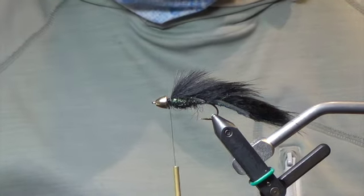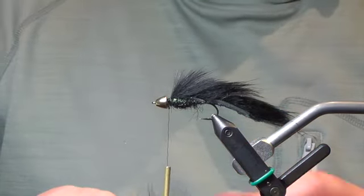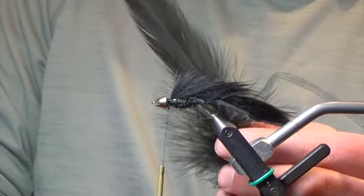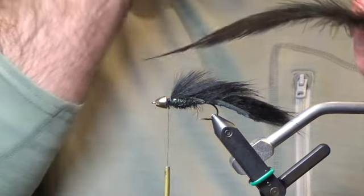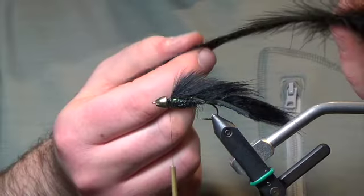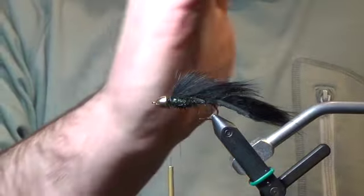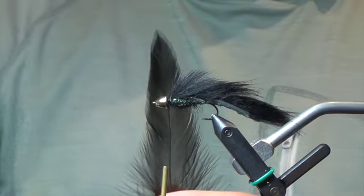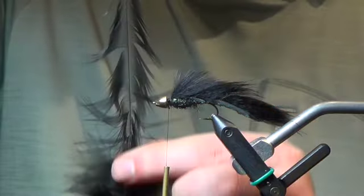Up on the right side of the feather here. On these schlappen feathers, you'll see that one side has kind of an iridescence to it. That's not showing up very well on here. One side's shiny and concave, the other side is convex, and it doesn't really have any kind of green twist on it. So as we tie this in, we want that concave side going back. It's just going to help these feathers lay right. And we're going to tie it in by the tip. So I'm going to grab it by the tip and preen all these feathers down.